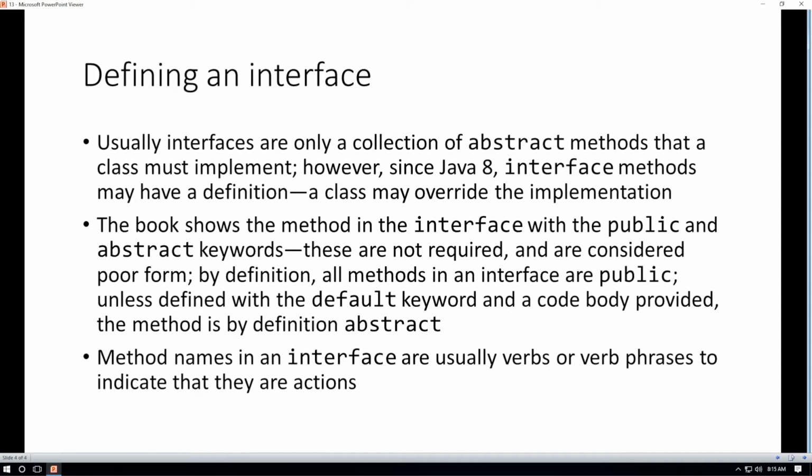Often we name methods in an interface using a verb or verb phrase to indicate actions, because methods are actions or operations on data. It's probably not a good idea to have methods in an interface that describe nouns or adjectives. If you can limit them to verbs and verb phrases, chances are good, just by the use of the language, you're on the right track for what legitimately fits into an interface.